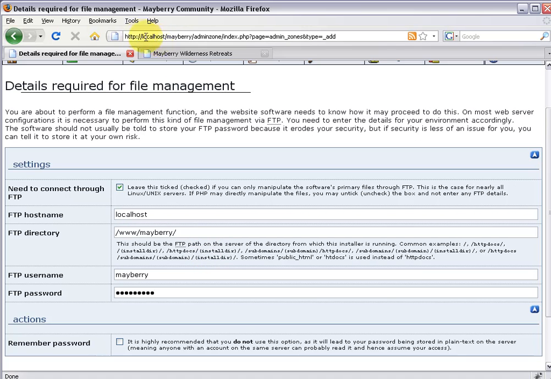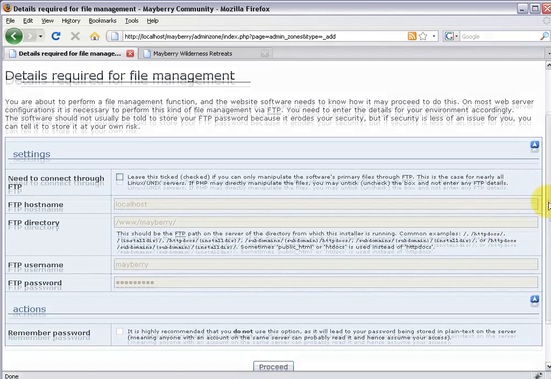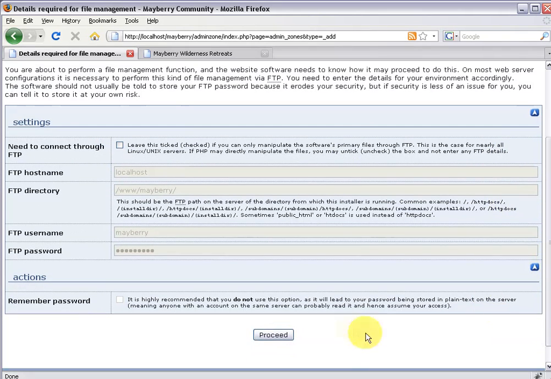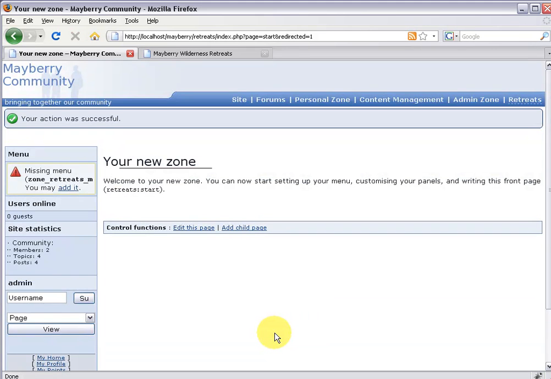which is what I'm doing, you can see I have localhost, I don't need to do this. Just because it's part of Windows right here, I can just scroll down and I can click Proceed, and it goes without a hitch. So if you do get any of those screens during the course of the tutorial, just fill it out with your FTP information, and you should be good.